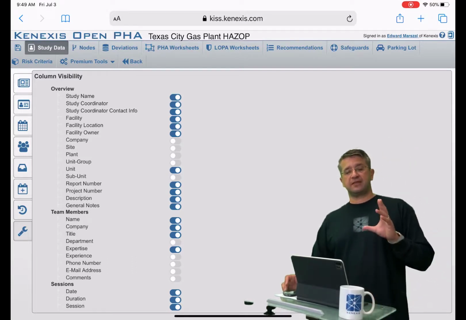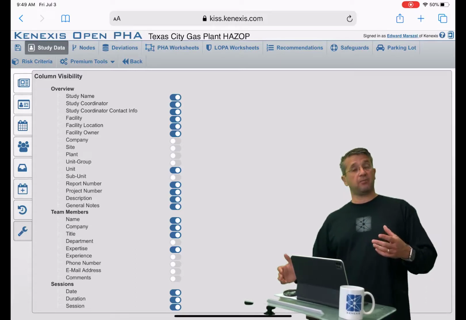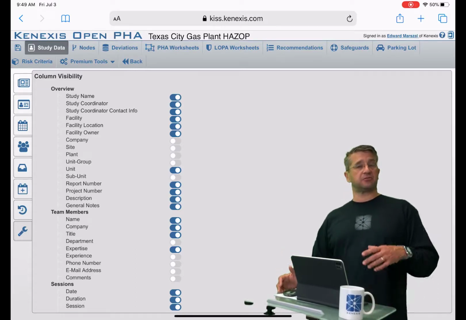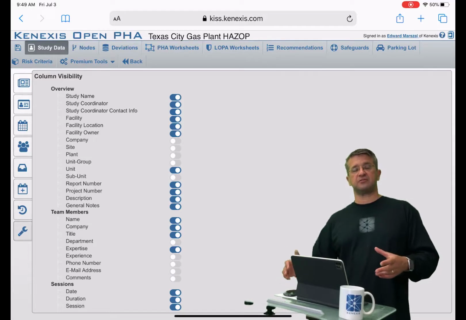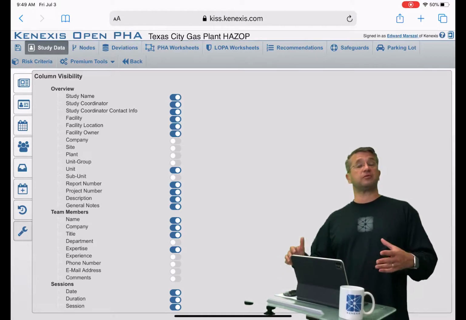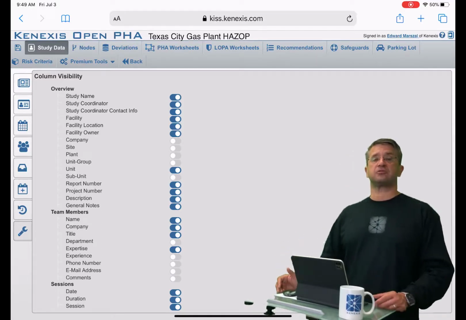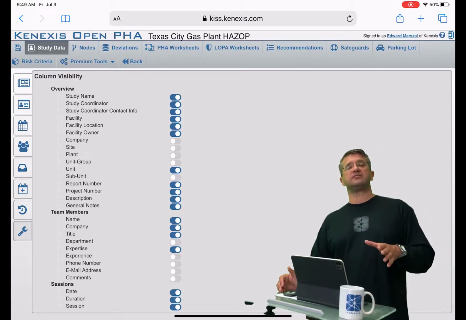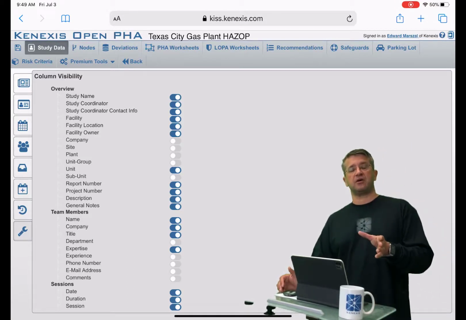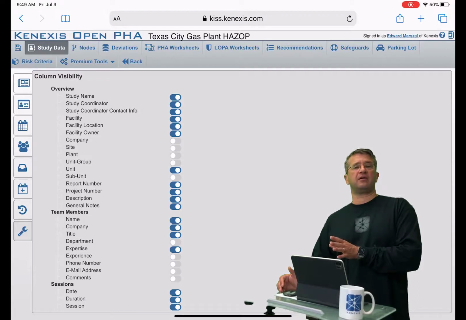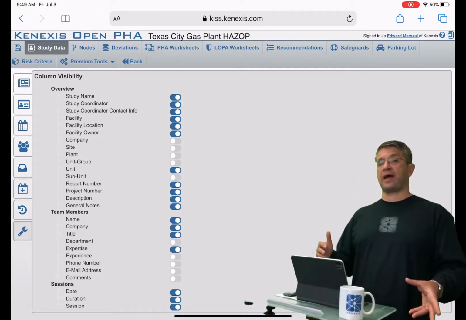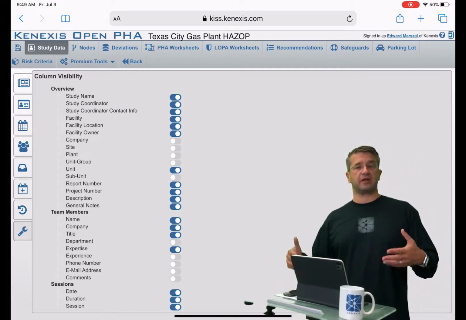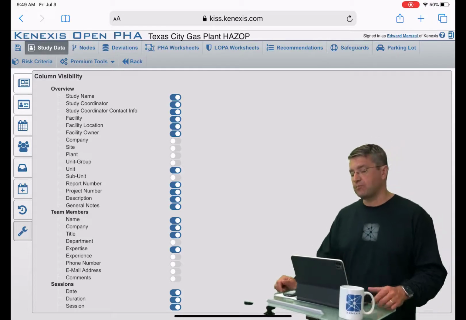And this is a well-defined open framework that's published openly and is the result of discussions with multiple different users around the industry to determine what is the superset of all of the data that one might want to store in a HAZOP study or a LOPA study, a PHA study, if you will.